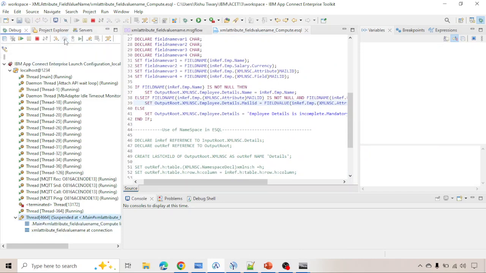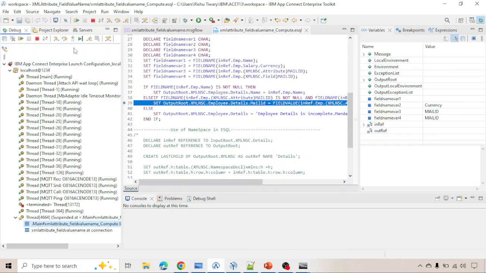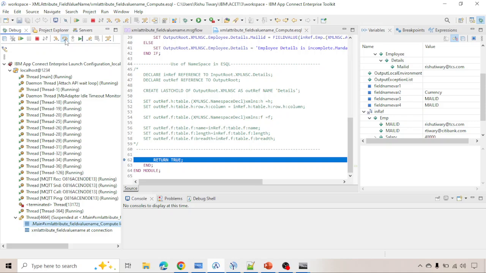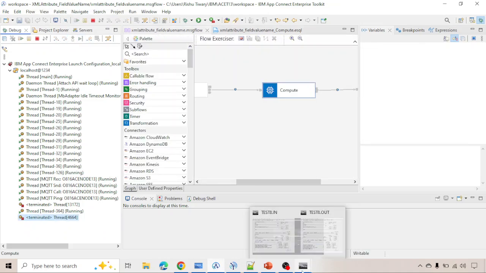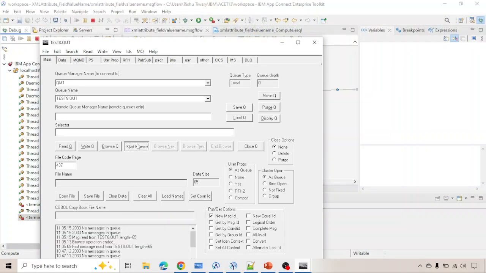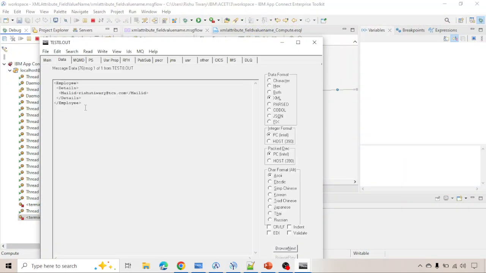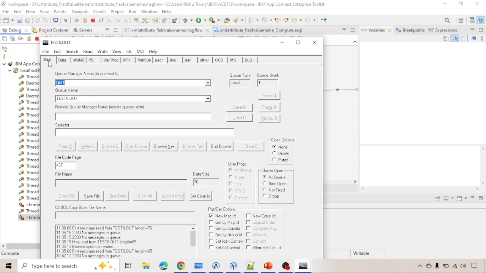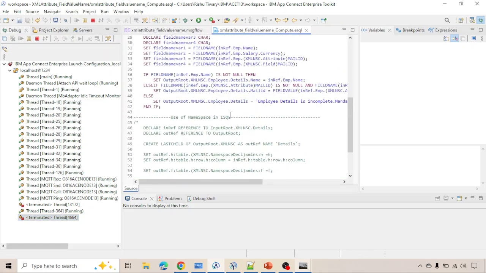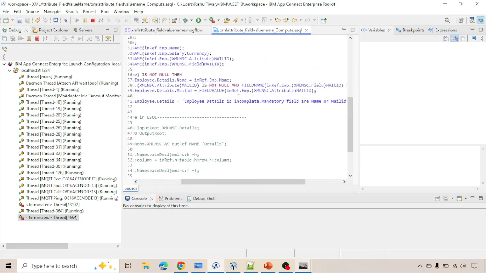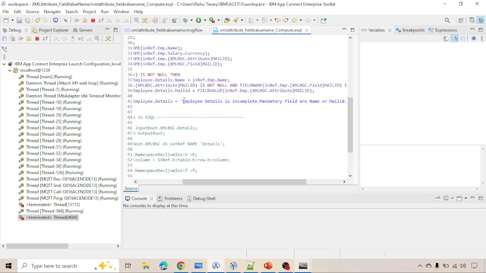You can see it directly executed this line, and in the output you can see the same thing. You can see the mail id for TCS that we are getting, as per the code we have written. In the output we get the attribute mail id, right?